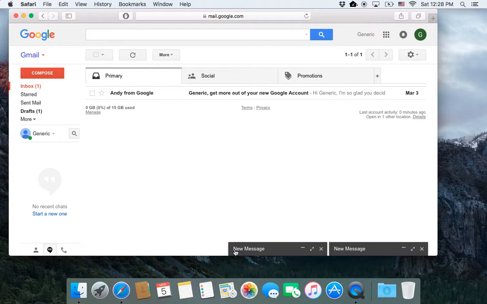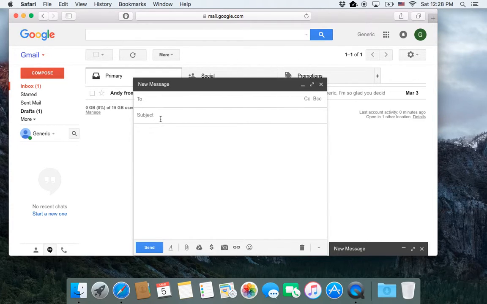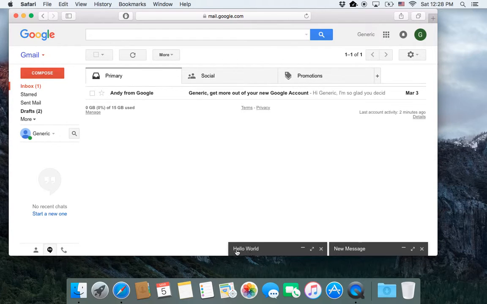Now notice that they each say new message on them. I'm going to open this one up, and if I type in a subject like hello world and then minimize it again, it now says hello world instead of just new message. If I close the new message that I haven't written anything in, nothing happens.